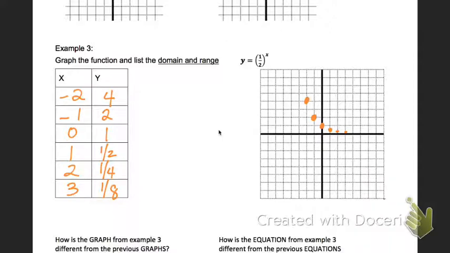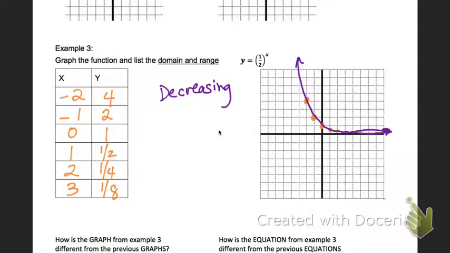Now, what do you notice about this graph? It's reversed. So, if I were to assign the words increasing and decreasing to both of these examples, would this one be increasing or decreasing? Decreasing. So this one is decreasing, whereas the first examples we saw were increasing to the right. This is decreasing. And later on we'll use the word decay.